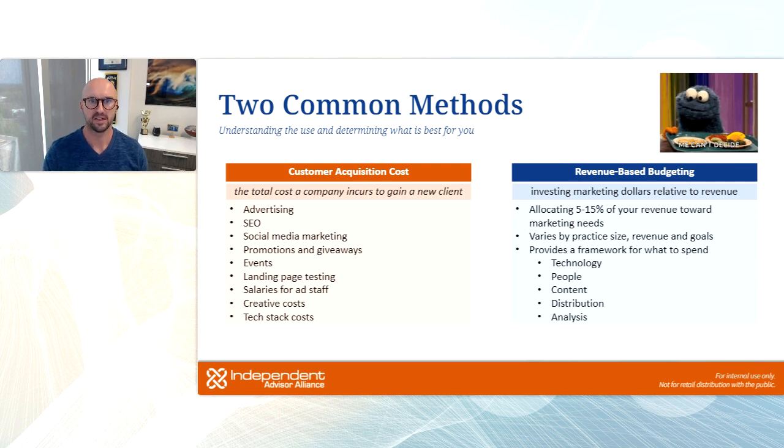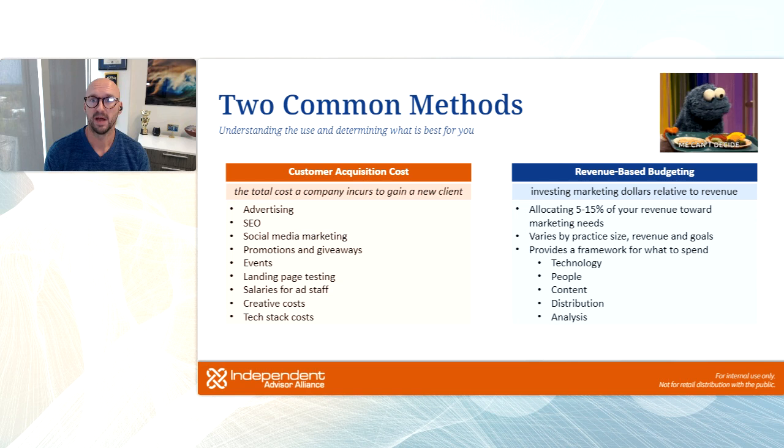So that's advertising, your search engine optimization, social media marketing, search engine marketing. If you're doing an in-person event, you're creating landing pages, who's actually going to do it? So you might need to hire or outsource or whatever. We'll get through those options later on. Then the creative costs. So if it's content or ebooks, infographics, physical brochures, the cost of the creative that goes into that, the text, the images, the software, the hardware, all of that, and then all of your tech stack. We'll dive more into that in some of the future slides.